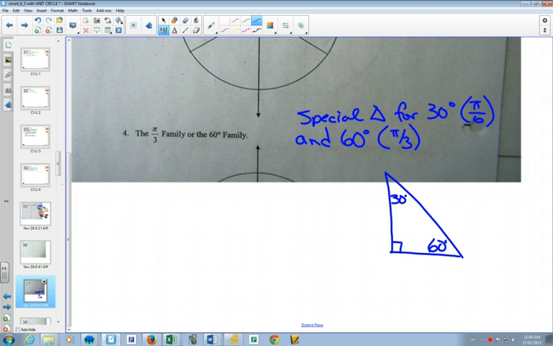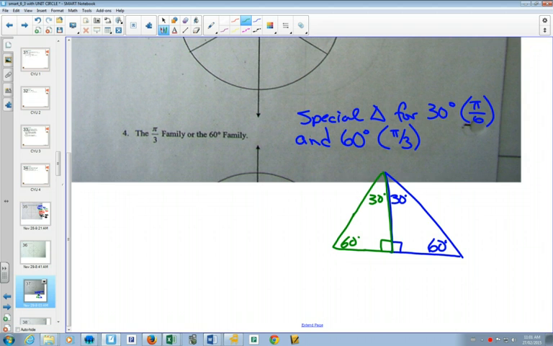So what we're going to do with that triangle is we're going to take the triangle, copy it, and flip it over. Because if I copy it and flip it over and draw it again on the other side, it makes sense that this would still be 90. If I flip it over, this would be 60. Oh, I don't have to flip the 60. And this would be 30. And putting those two triangles together, we get a special triangle.